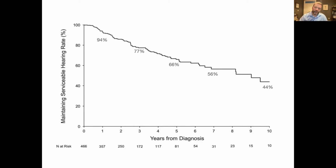This is not just an important point for us to understand as clinicians, it's an important point in patient counseling. You'll get a patient who will call you, you're observing a tumor, and they'll call you 6 months after diagnosis, and they'll say, I just had a sudden hearing loss, doctor. I'm very sure my tumor has tripled in size. I'm freaking out right now. And you have to tell them, it's possible your tumor grew. It's possible it didn't. It's very likely very similar in size. Those events do not mean the tumor has doubled in size. There's a poor association between tumor size and hearing level over time. I think, to me, that's pretty fascinating.